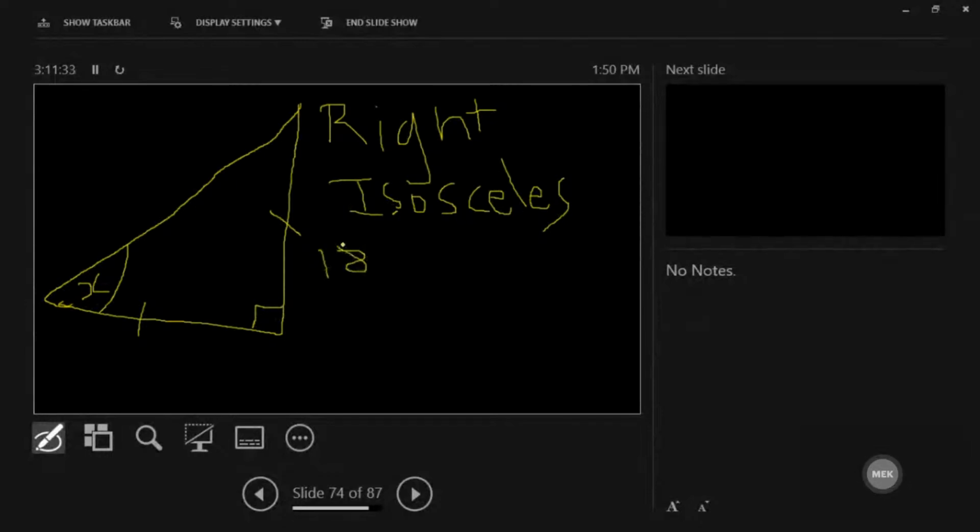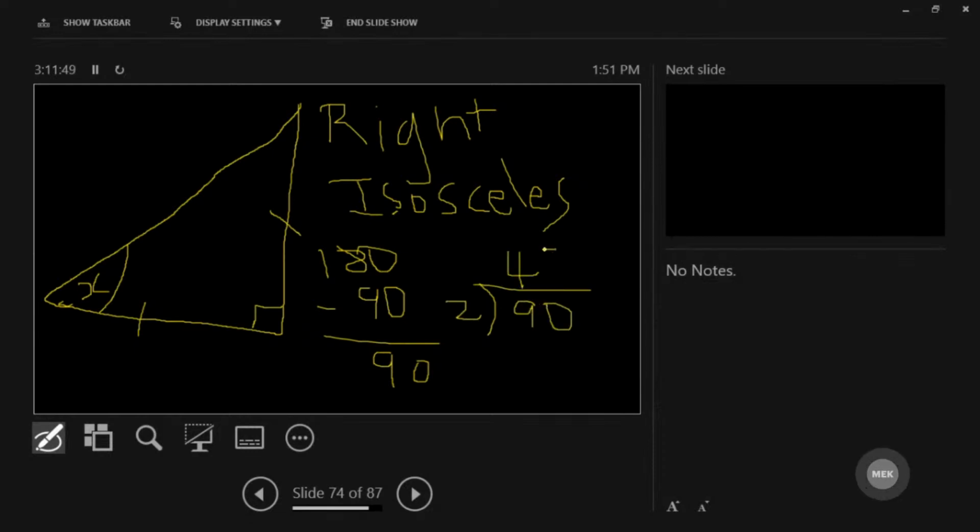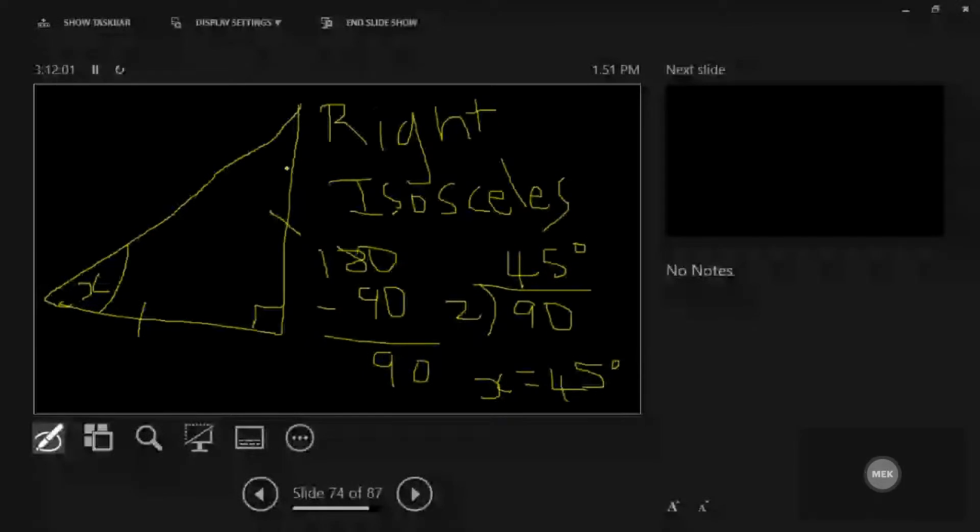So if we take that 90, as my scholars said, because they know their stuff, these two must add up to 90, and since they are equal, we are going to divide 90 by 2. So each of those angles is 45 degrees. X is 45 degrees, and this angle here, even though they didn't ask us for it, but we know. So we can even show off and tell them that is 45 too. Right? We can, because they are equal.